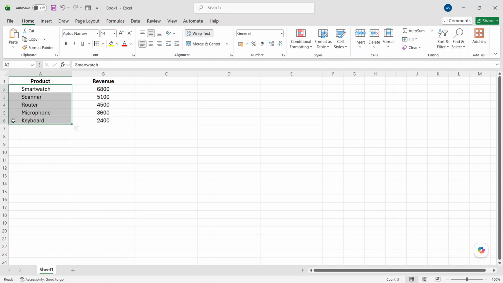This is a useful formatting option when you want to create a more structured look in a worksheet. For example, it can help show hierarchy in lists or make sub-items easier to recognize at a glance. And that's it. That's how to apply increase indent in Excel. It's a very small feature, but it can make a big difference when you want your spreadsheet to look cleaner and easier to read.